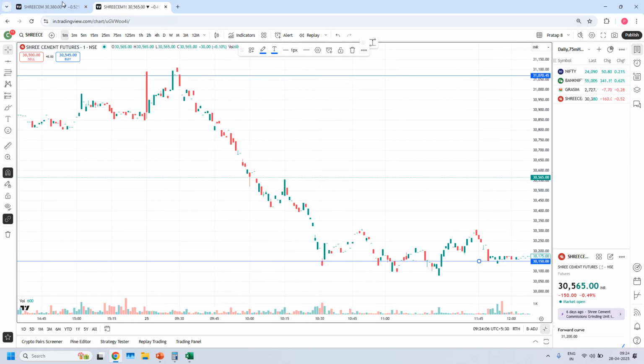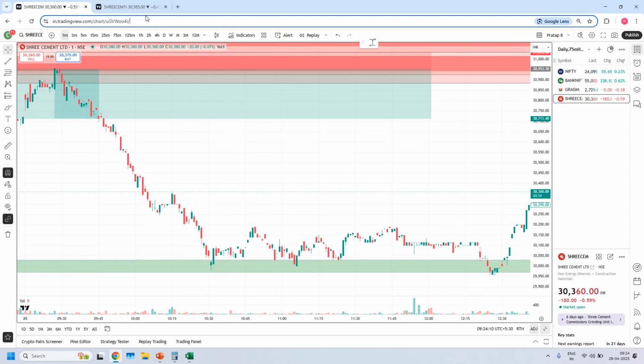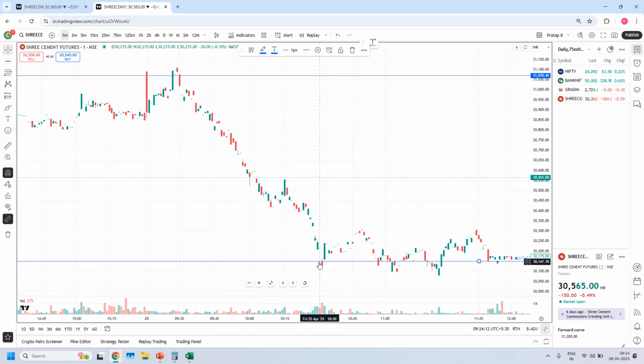Let us assume this is our target zone. Just before entering into the zone, whatever the price, let us assume this is the price, the blue color line. There you exit the trade, that's it. You need not take a decision after entering into the zone. Just before entering into the zone, you take the decision.